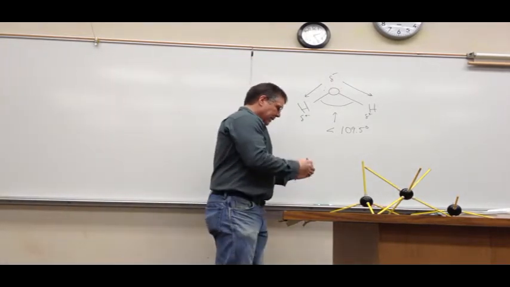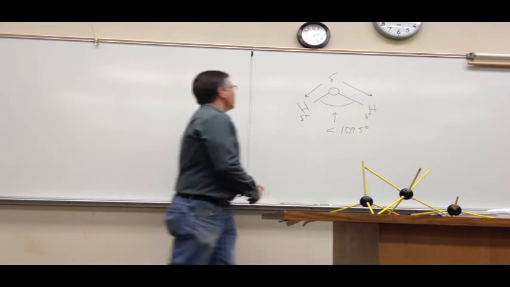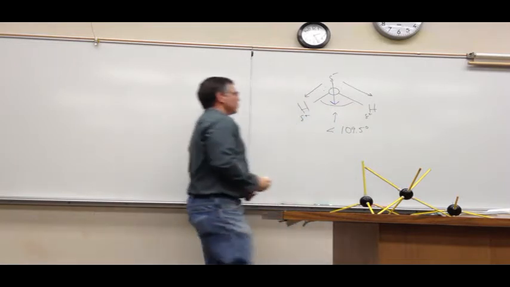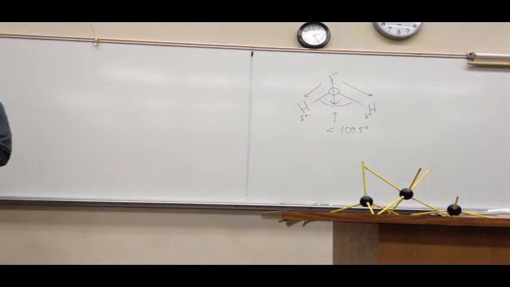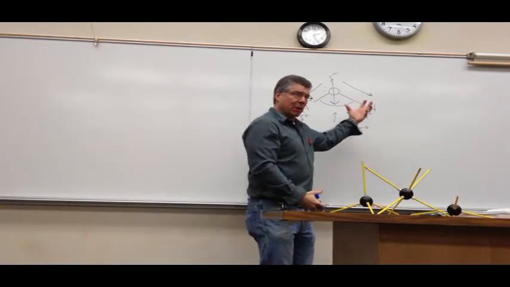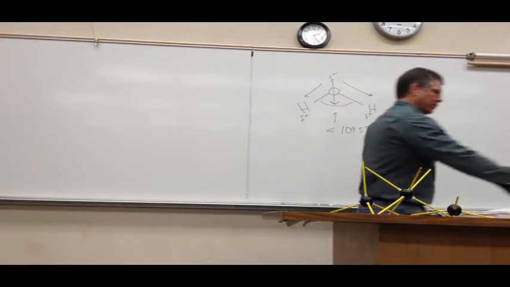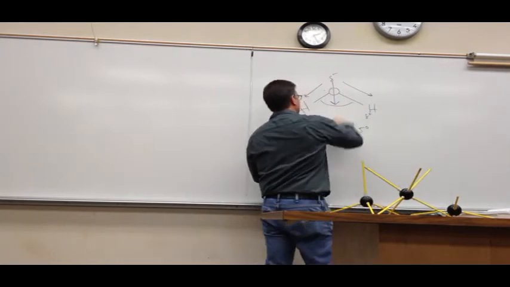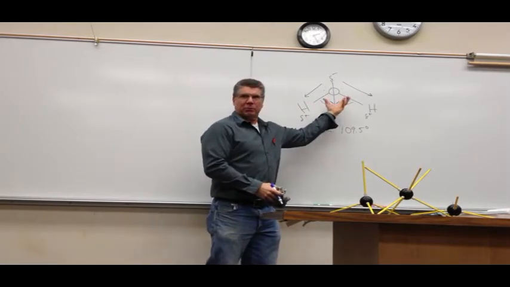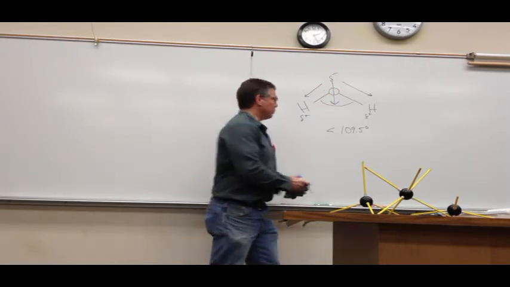There's a net dipole moment. Probably looks something like this. Where the blue arrow is showing the result of all of the interactions of the atoms pulling the electrons in the bonds, in the molecule. So overall, the result is that somewhere down in this region, there's a resultant positive charge and a negative charge somewhere up here. It's a polar molecule.